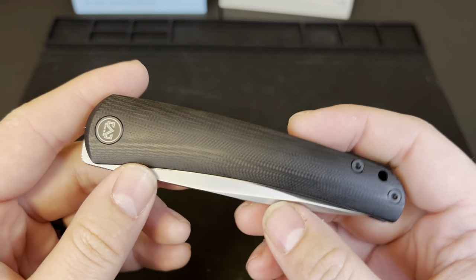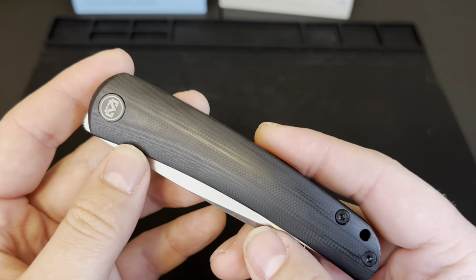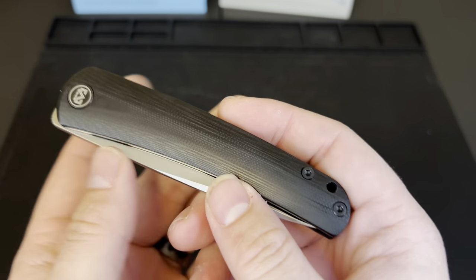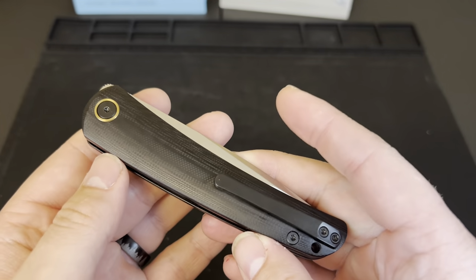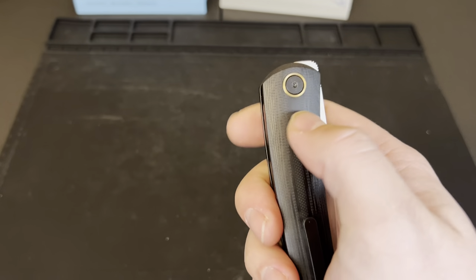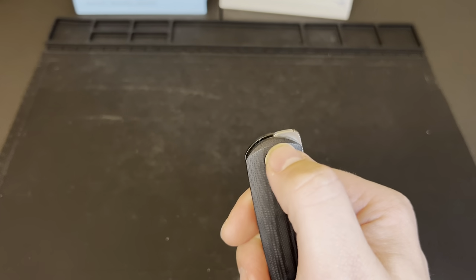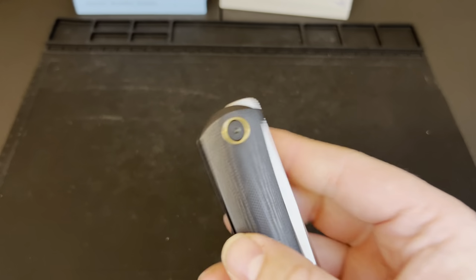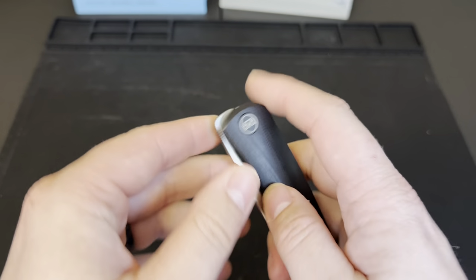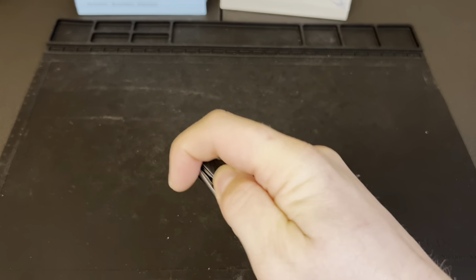You can kind of see a little bit, there's not much texture. It is very smooth, but you can see the patterns, the striations in the G10 there. It almost has a wood striation to it, which is really nice. And I like this, I don't know if it's copper or bronze or whatnot on the back here. It just kind of stands out, gives it a little extra color. It's a very, very classic look to it.